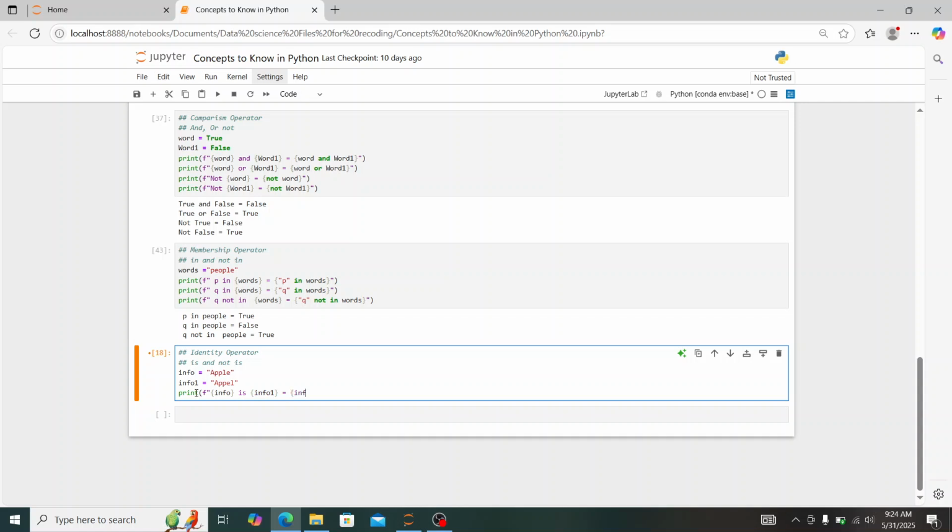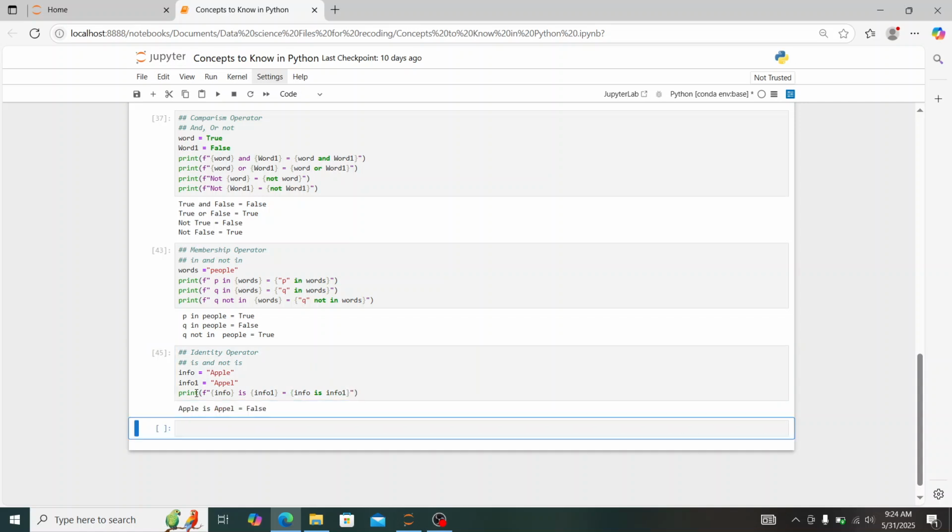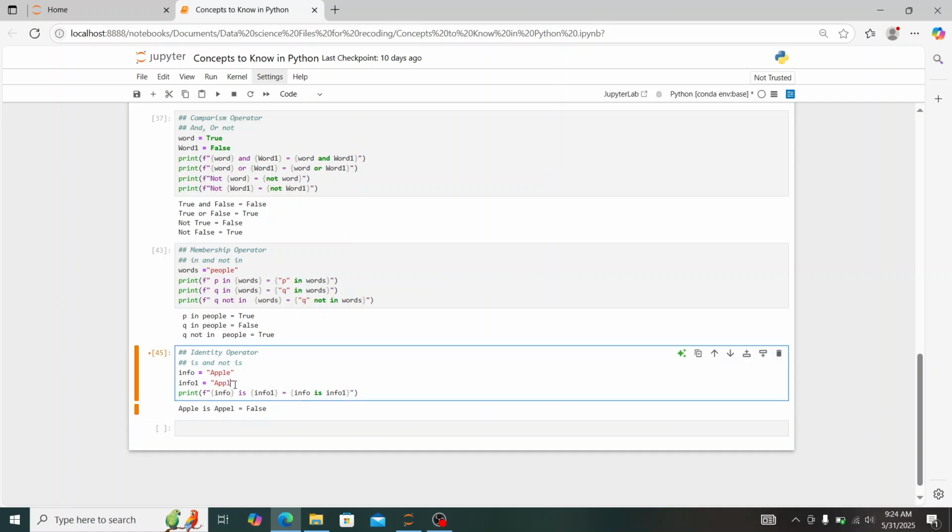The meaning of this statement is we are asking, are they the same, identical? You can see it's giving me false because the spelling is not correct.